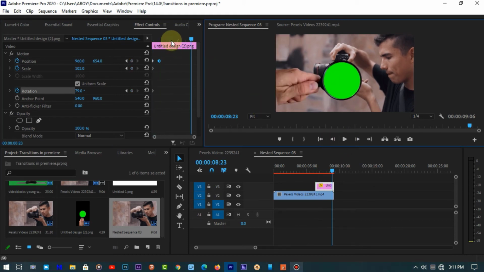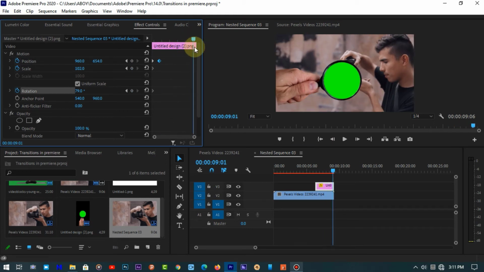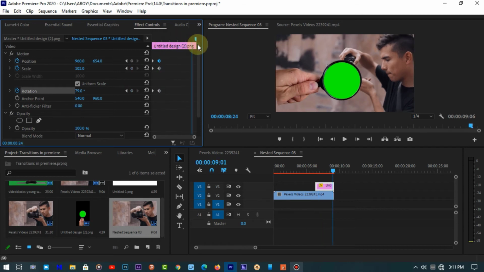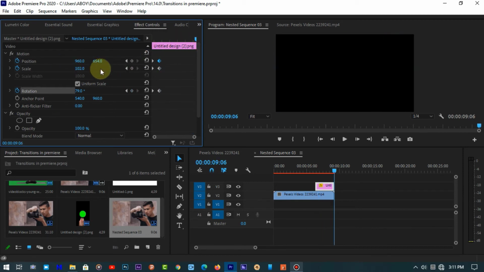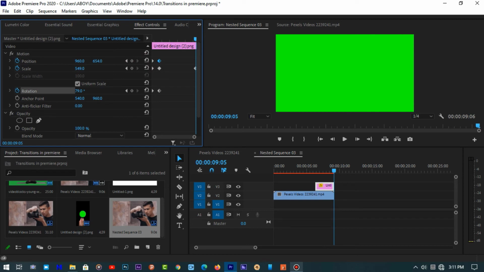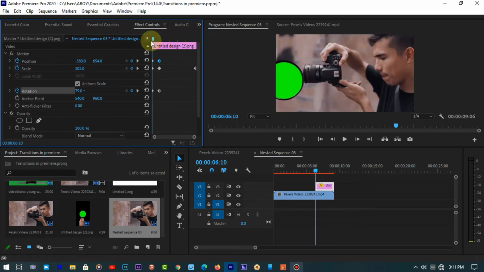Once you have something like this, that is the first step. The next one is to actually increase the scale until it fills up the entire space. Right here you can simply set the same value for the scale so that it doesn't change, and the same value for the rotation. And at the end of the clip, you want to only increase the scale. So we're going to simply go a little bit further, and we're going to increase only the scale so that the green screen covers the entire place. And also once you have that, you're actually good to go. Then there's nothing else for you to do.